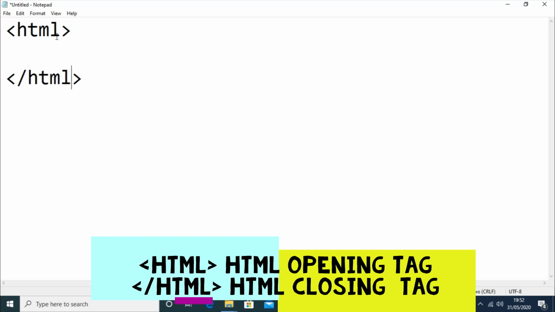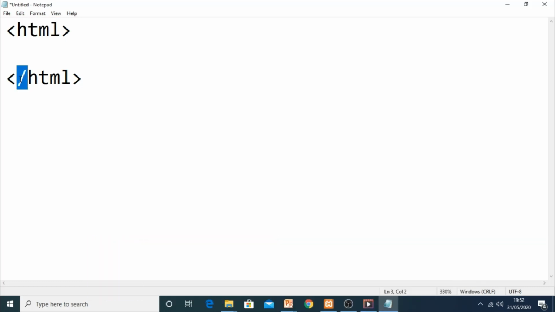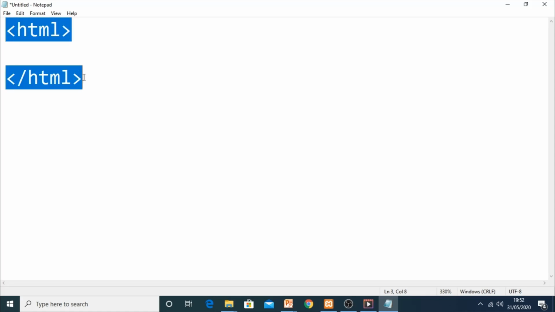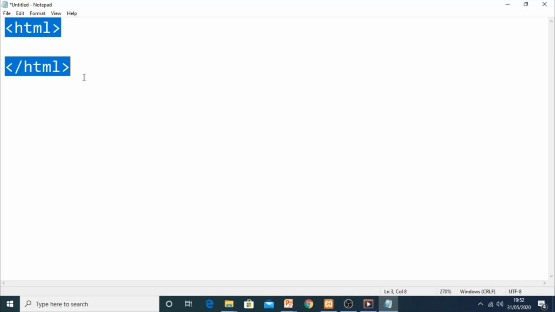So to open a tag, you use the less than and greater than sign, and inside you write the tag name. To close it, additionally use this backslash sign, then you write your tag name. Okay, that's how you're going to write a tag, open a tag, and close a tag.